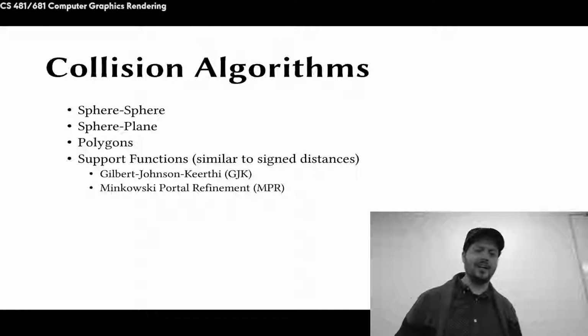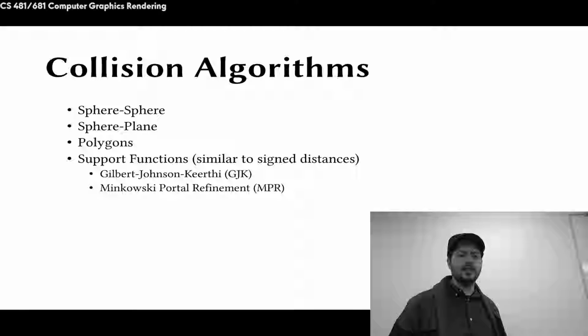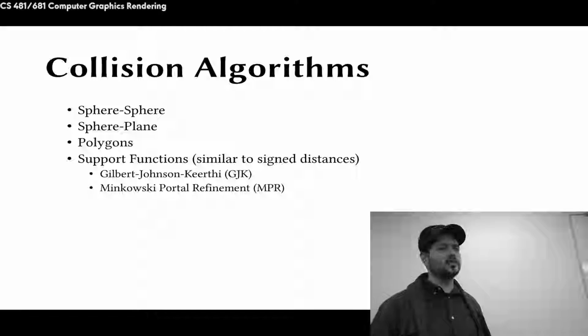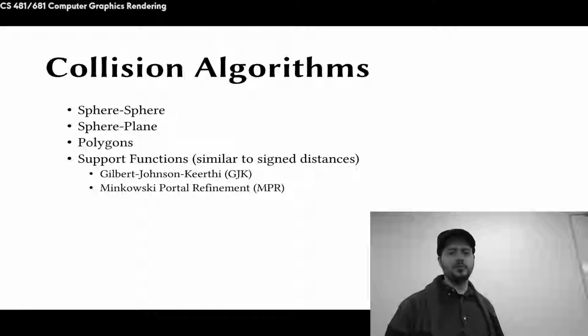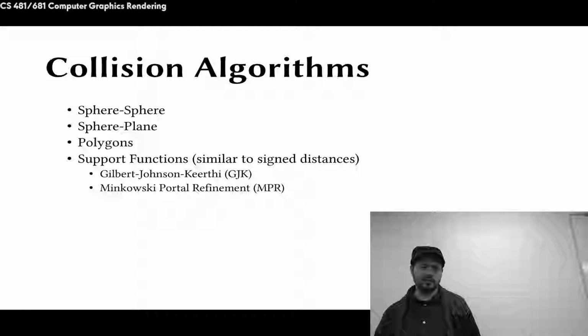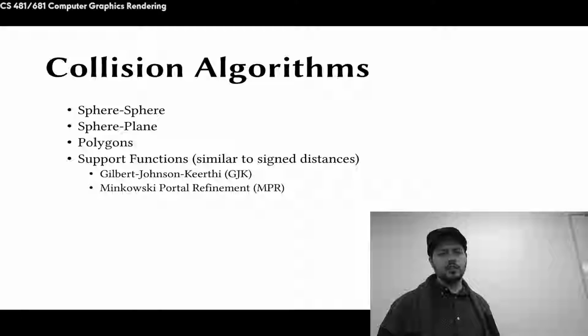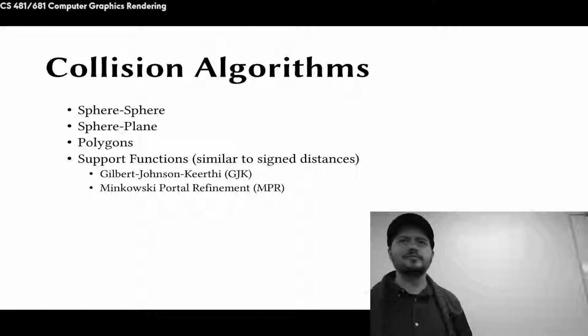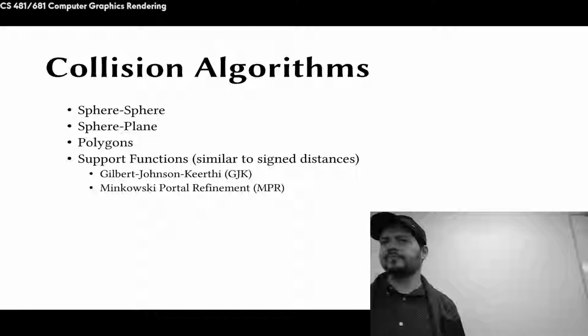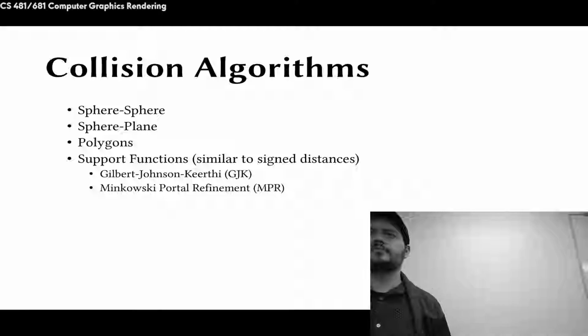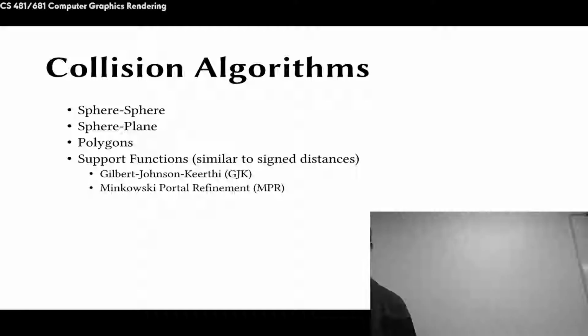Okay, so algorithms. We talked about a couple in the hybrid topics video, sphere-sphere and sphere-plane. Who would like to just explain how to do sphere-sphere collision? Center to center distance. And if you're within 2 radii, then it's a hit. Okay. Can anybody modify that so that they don't have to be the same size? They could be different sizes? Radius 1 plus radius 2. Yeah, sure. There you go.